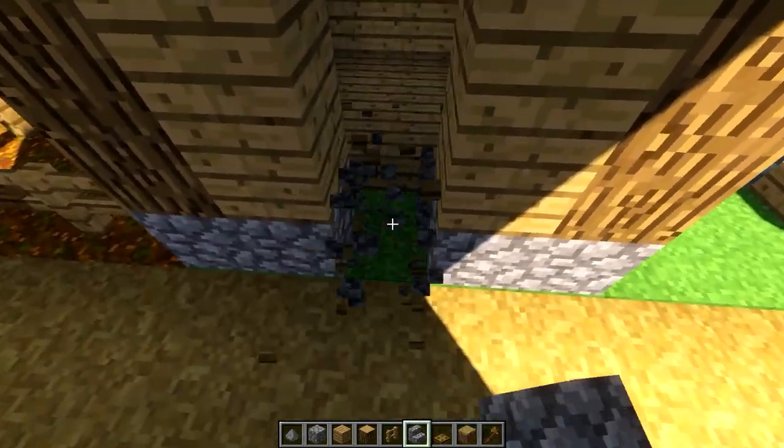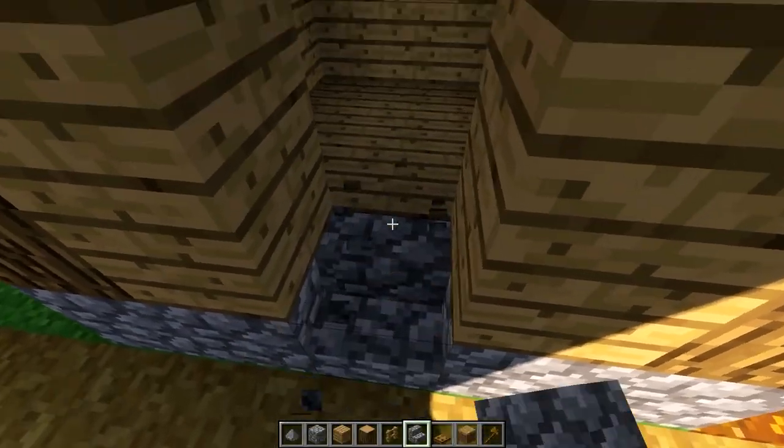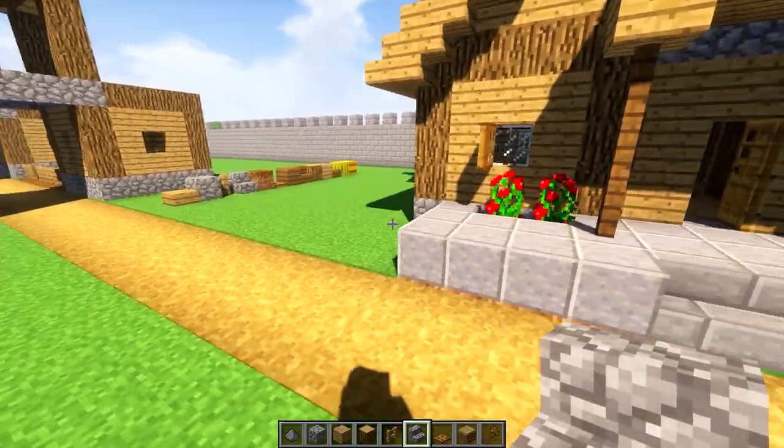So it's 1, 2, 3, place. Okay, little steps into little kind of rooms at the end. Rooms where you'd store stuff, which you don't want to be stolen or whatever. I don't know. There we go. So that's cool. Yeah, that's looking decent. Let me grab something else.